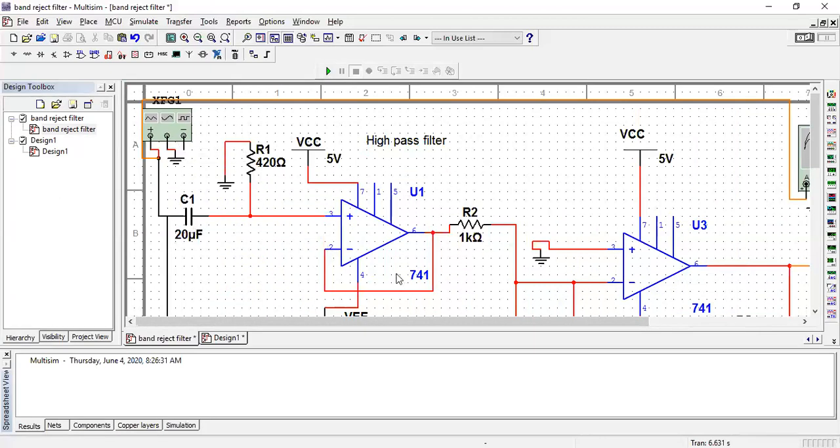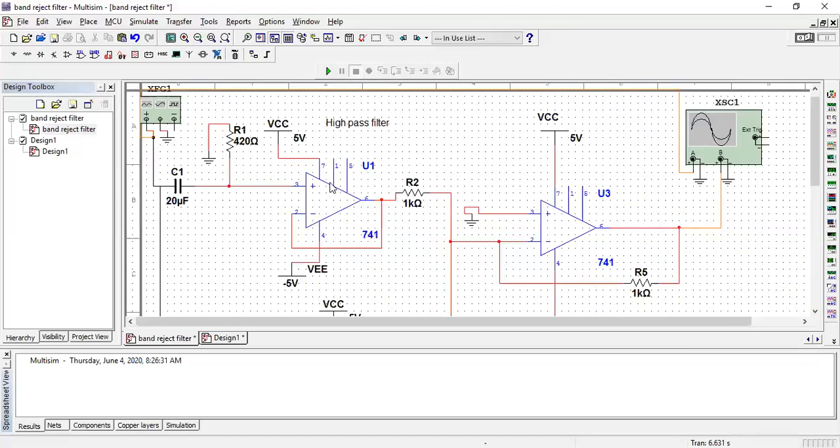You're taking 741 op amps, three op amps here: one for high pass, second for low pass, and third for adder. You can see your high pass filter has a combination of resistance and capacitance, right? You already know that a filter is basically made up of RC components, that is, resistor and capacitor.